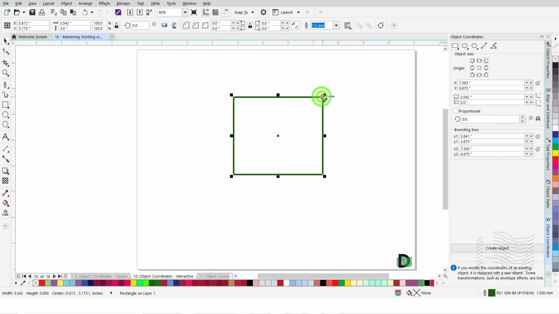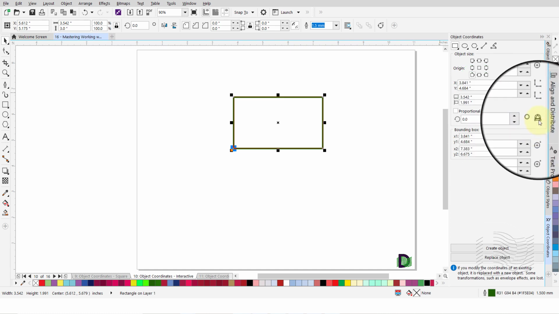Similarly, to set the height of the object interactively, click on this icon for Set Dimensions interactively. Left-click and hold on the anchor point, and move your mouse to adjust the height of the object. Release the mouse button when you get the desired height for the object, and then, this time I'll click on Replace Object.